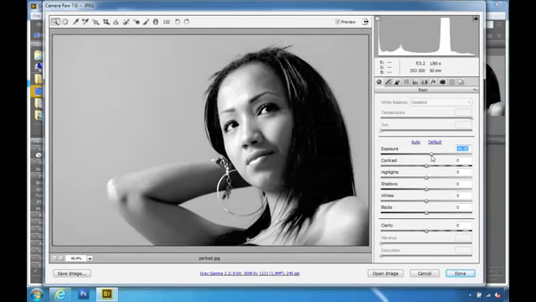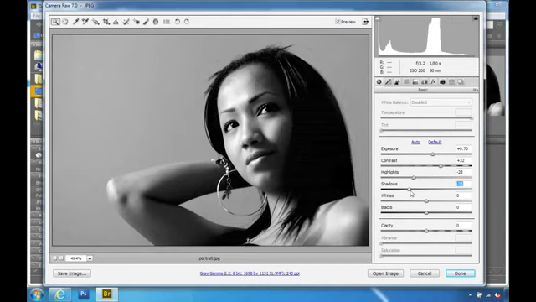The contrast does just that. You can increase or decrease the contrast within a particular image, and you can also start adjusting highlights and shadows. When you start working with these different values, you're isolating just the highlights or just the shadows. There are also some new sliders here for whites and blacks that give you a lot of control, much like you would have in a levels adjustment. You can set black and white points. If you want to increase the whites in the image, you can do that. Same thing with the blacks.